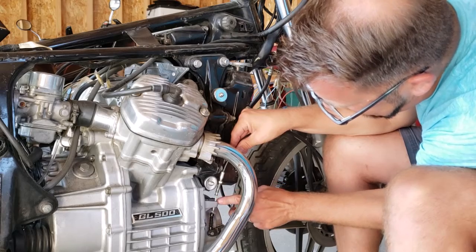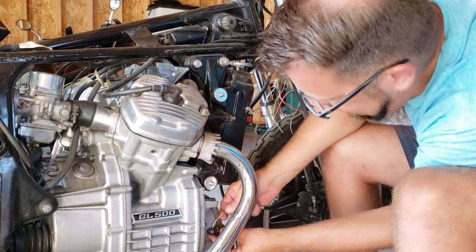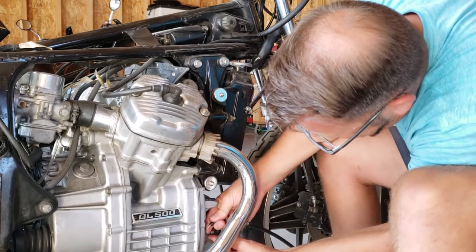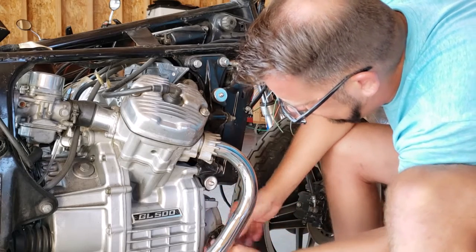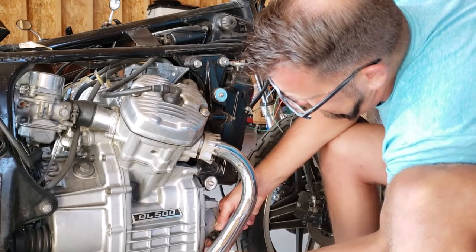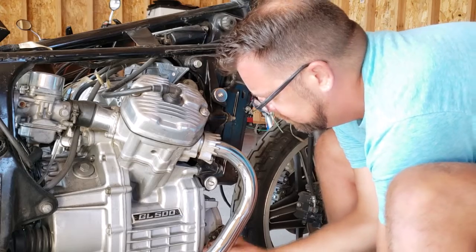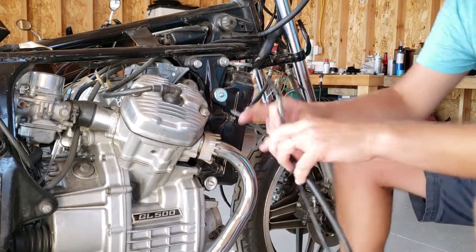There's a little slit back here that'll slide out, and then I don't know if you can see this or not, but there's also a little slit inside this lever, so I'm going to just push the cable to that point, and then I'm just going to hopefully just wiggle it. Look at that. Come on. Wiggle it out. There we are. Now that cable's free.